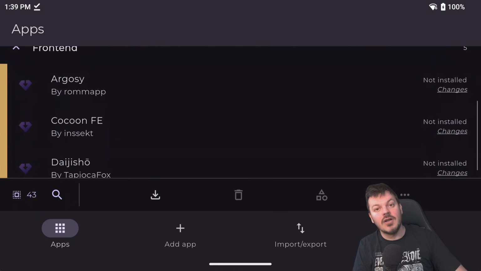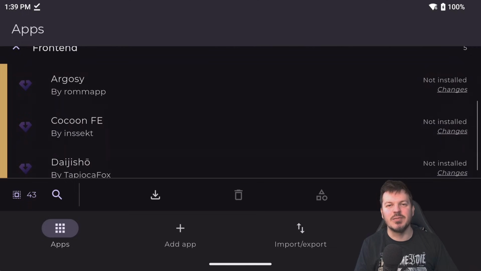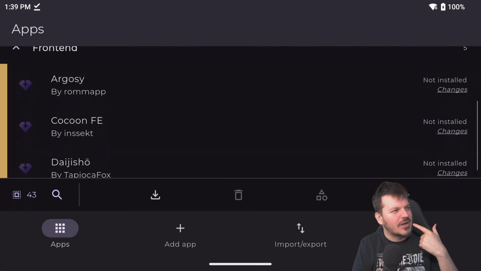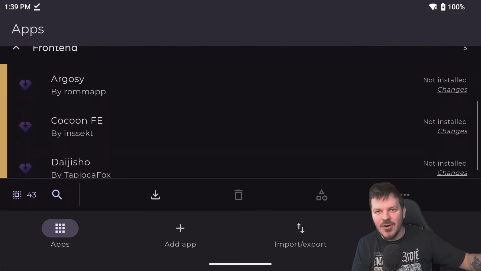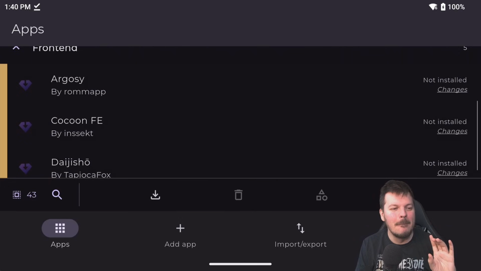You've probably seen a lot of talk about front ends and what they are and why they're important, that kind of thing. If you're not familiar, a front end is basically a lovely way to display your entire game library, where you can customize it, you can add themes and things like that. It just makes the whole experience a little bit more streamlined rather than going, oh, I want to play this game, but did I have it in this emulator or this emulator, and having to go through manually? You can have one unified front end and it's all got the nice artwork. So that's why we've got Screenscraper and things like that. And I'll also show you how to disable that annoying panel refresh shortly. But basically, these are, in my opinion, a must-have.